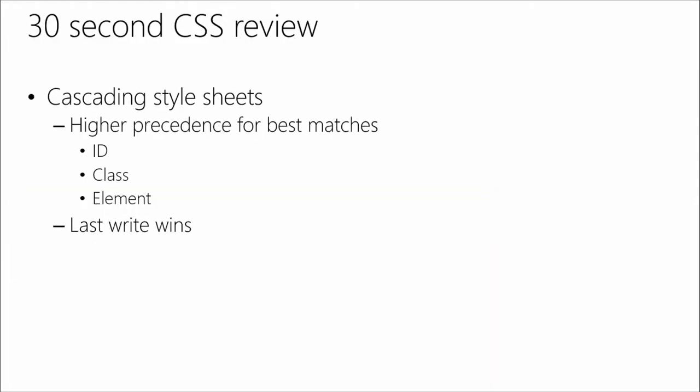Now, 30-second CSS review. Cascading style sheets. You'll notice the keyword cascading. So I can have multiple style sheets, and I can have multiple declarations apply to the exact same item.